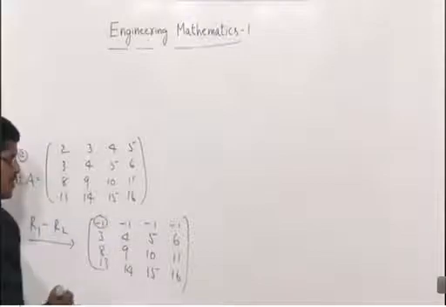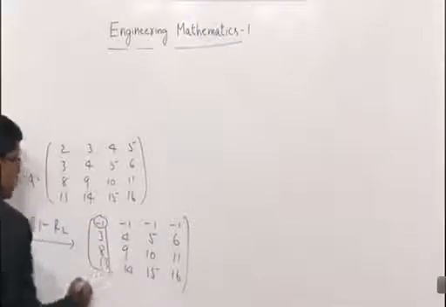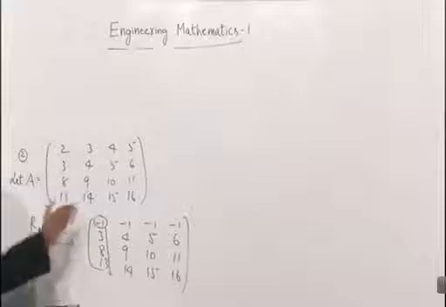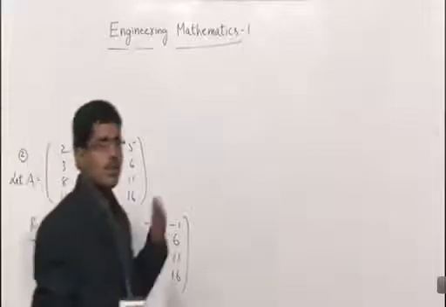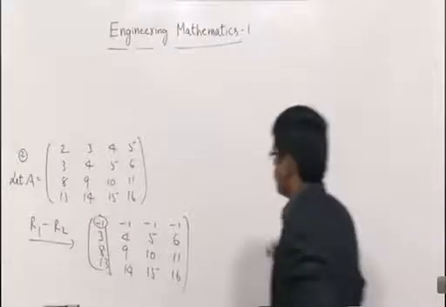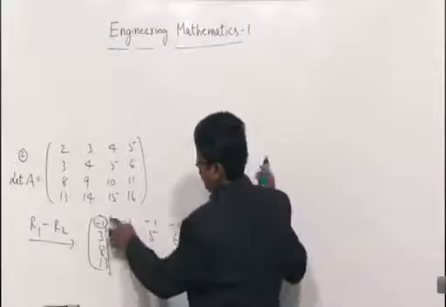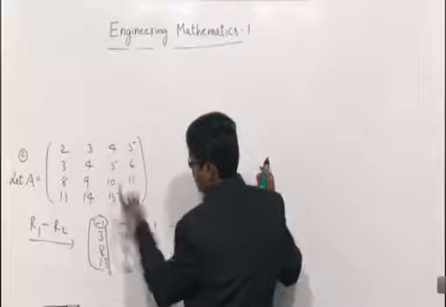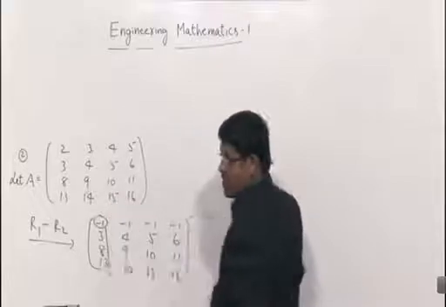The first non-zero element is in the first row. Make its exact lower elements zeros. That is, the arrow indicates the exact lower elements. Why? Because finally we reduce the elements below to 0. That is called row echelon form. So what are the operations? R2 with R1 operation, R3 with R1 operation, R4 with R1 operation.